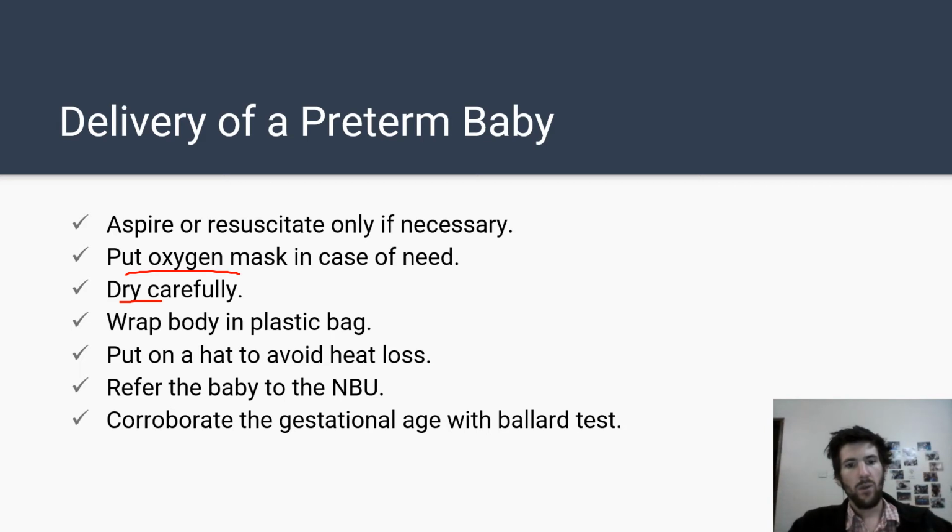Dry carefully, wrap the body in a plastic bag, because these babies have very, very tiny skin, and they lose a lot of temperature. So with the body plastic, you try to prevent this loss of electrolytes and loss of water through the skin. Put on a hat to avoid heat loss, and refer the baby to the MBU, and the baby must be in an incubator, that machine that gives heat, and then the MBU team will take care of the baby, and we have to forget the baby. Corroborate the gestational age with the Ballard test. It's also very important. So the Ballard test, we will talk about that soon.